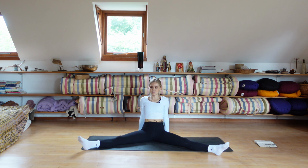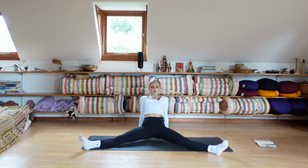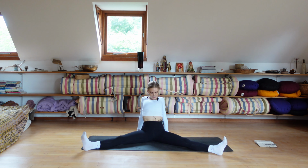Or now take the hands behind the body and lift the hips. Maybe you can lift the hips, maybe they don't lift off, but you're just opening up the front of the body. Puff your chest towards the sky now. Bring the shoulder blades together behind you. You can point or flex the toes. Sitting bones can be down on the mat now. Breathe that space into the front body.